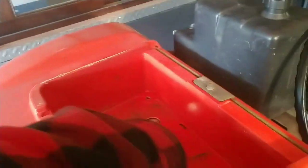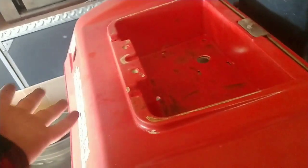They got a real nice design. Fearless Front, he's got a trunk on his Murray. This also has a trunk. This actually came from the factory with a trunk because the battery and fuel tank are already under the hood. So this was empty. I don't know what the purpose was.